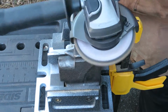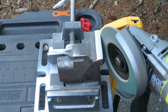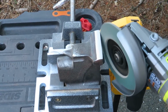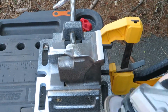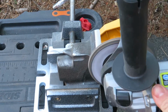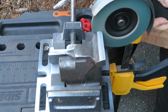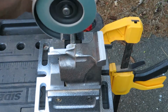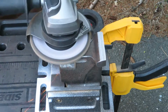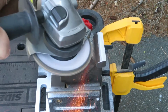So I just put on a 36 grit flap disc on my angle grinder, which, by the way, if you don't have a battery-operated angle grinder, you're doing whatever you're doing wrong. This thing's amazing, and it gave me the ability to just go outside to my driveway and do this rather than having to try to control metal dust and stuff in my shop, and it did a really good job. You can see everything is just coming nice and shiny, and I just worked it slowly over and over again, kept the angle grinder moving so it didn't leave any gouges.